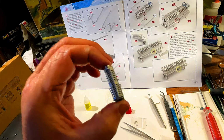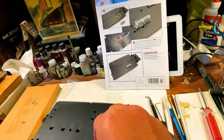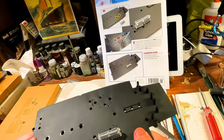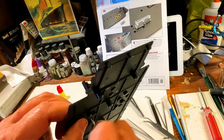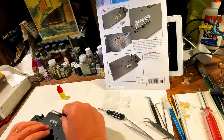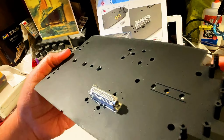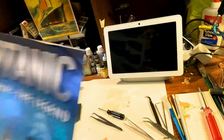All right, so I don't know if you guys can see those tiny little pipes, the way they want them to connect. And let's see, it looks like it's going to go right there, like that. And there's going to be two EP screws that are going to hold it in place underneath. There, you can see the two screws are in, and I'm just going to maneuver the pipes a little bit just so they look like they should in position. So we got the thrust block in, and I put a couple of drops of glue on it just to secure it. And that was 26 number 5.